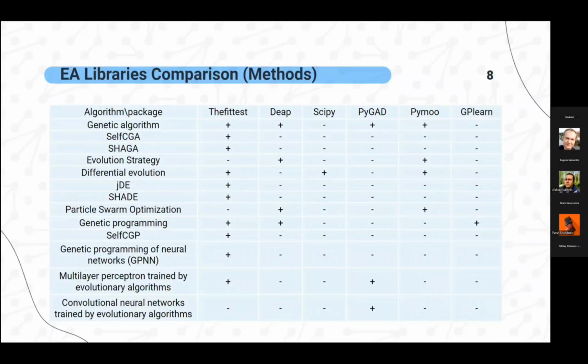However, its functionality is limited to a single implementation of a genetic algorithm and lacks diversity in genetic operators. Okay, when creating Thefittest, the goal was to take the best features of similar tools and avoid their weaknesses. It's worth mentioning that methods like SHADE, while still effective, are not the newest anymore, as many other techniques have been developed. That said, many libraries don't even include methods like SHADE. In Thefittest, newer and more advanced methods will be added step by step, starting with simpler ones like just differential evolution, and gradually moving to the latest approaches.